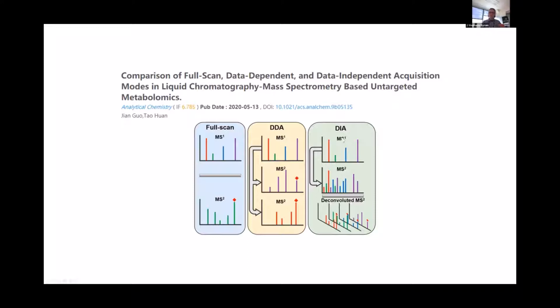With the data-independent acquisition, it's all blending together into the MS2. So now the MS2 consists of all of those different MS1 peaks in one scan, and then we have to deconvolute that MS2 scan in order to get the sequencing information for all the peptides that are now present in that MS2 fragmentation.